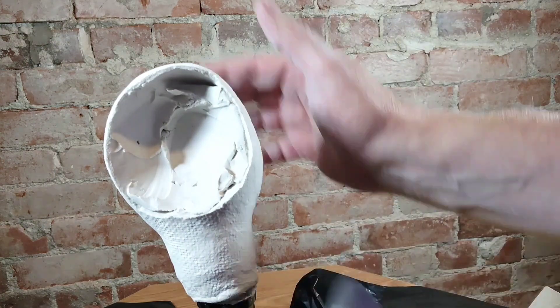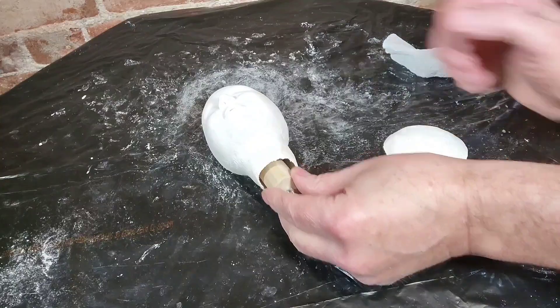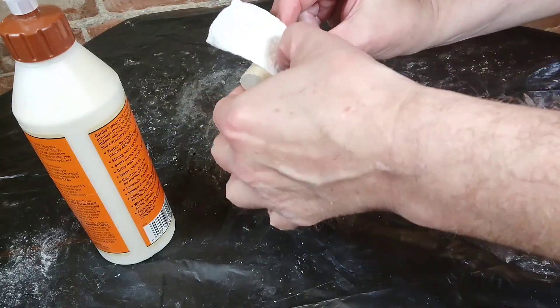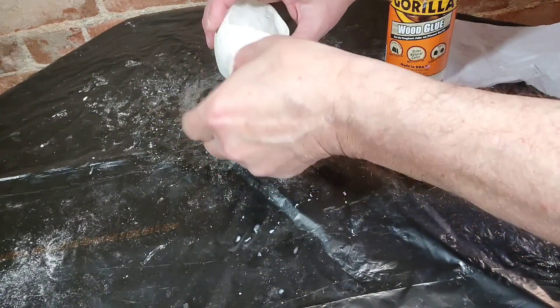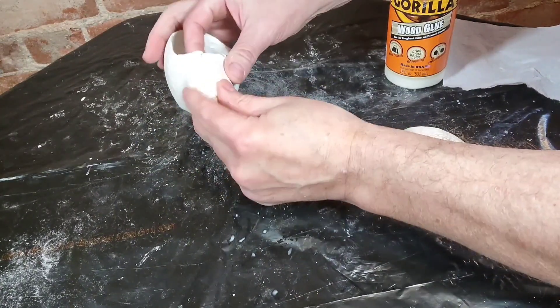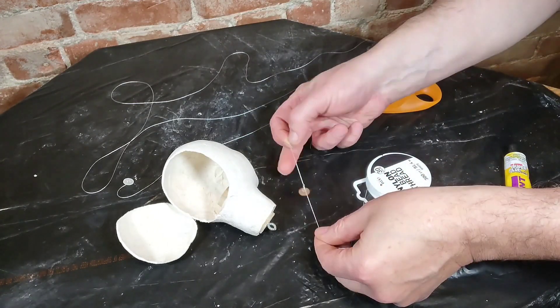Now I just cut the back of the head out and I've got to scoop the clay out, which is kind of tough — if you've ever tried to scoop out ice cream fresh from the freezer, it's pretty much like that. This is a piece of dowel that I cut — it's a one-inch dowel. I put an eye screw in it and I'm going to glue some paper toweling around it to get the right thickness, then glue it inside the neck of the head. It's sticking out just a little bit. This also shows how to do the neck in the book.